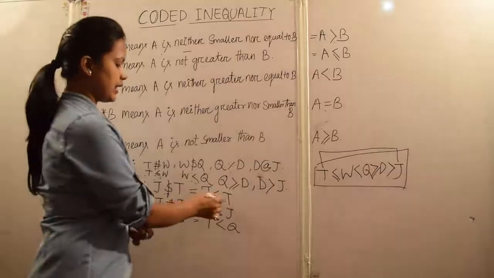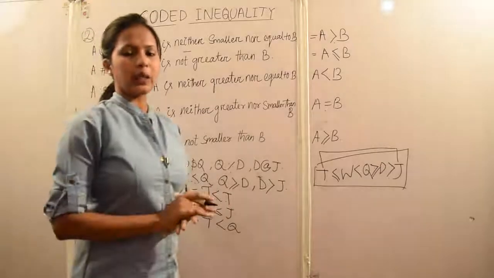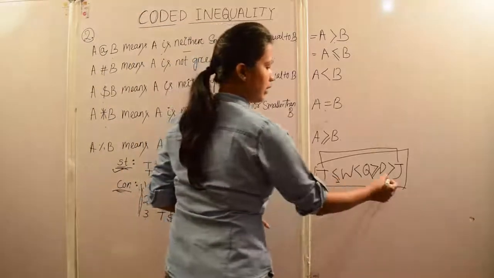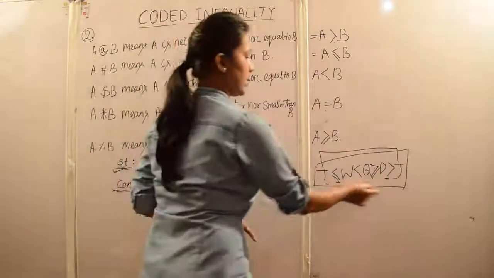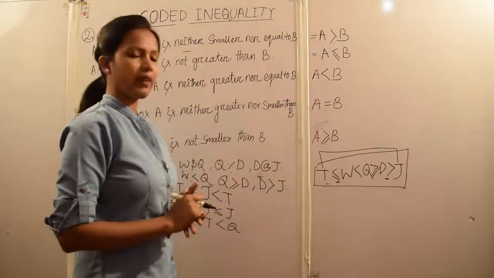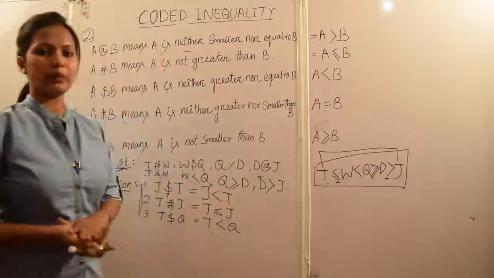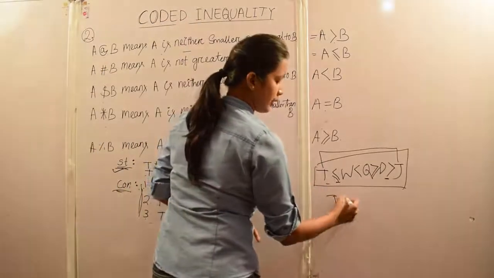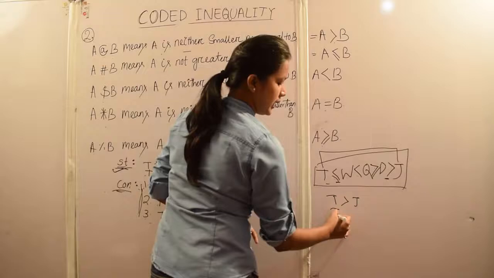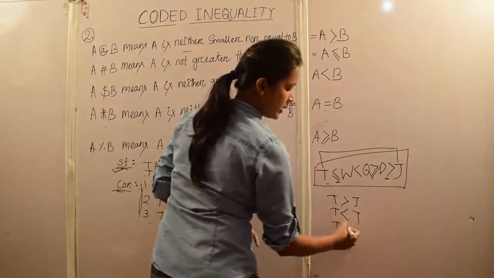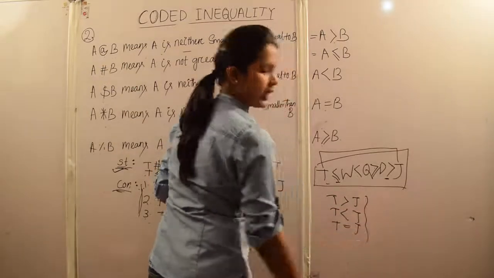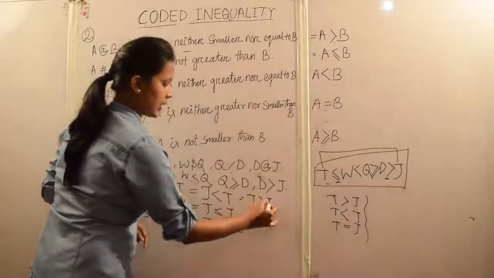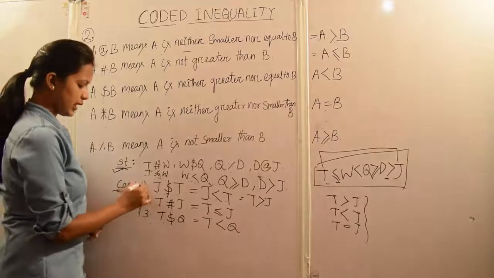Here it is written J less than T, but we cannot compare these two variables, because if dissimilar inequalities are present between two variables, then we cannot compare them. So the relationship cannot be determined between them, because T greater than J, T less than J and T equal to J, all three cases are possible, but it is given T greater than J. So the first conclusion is wrong.